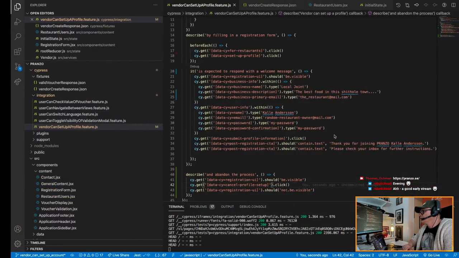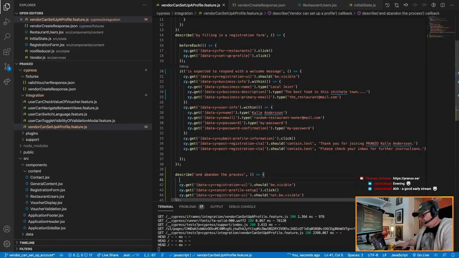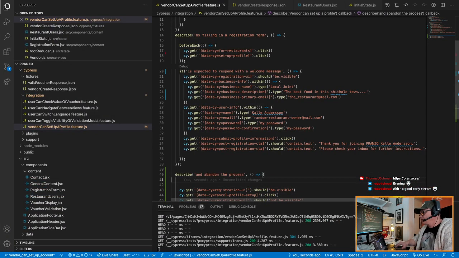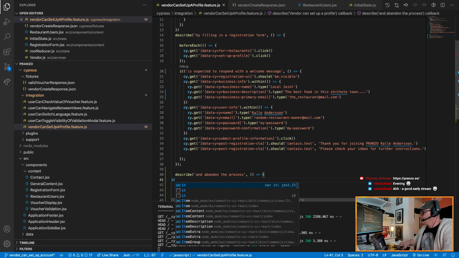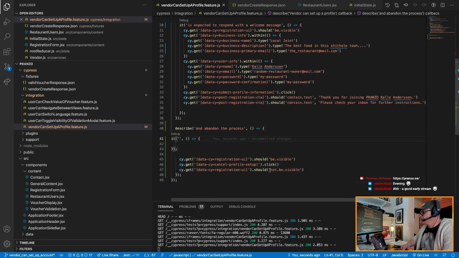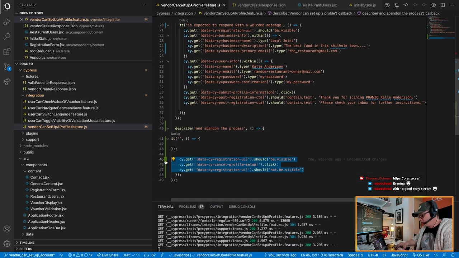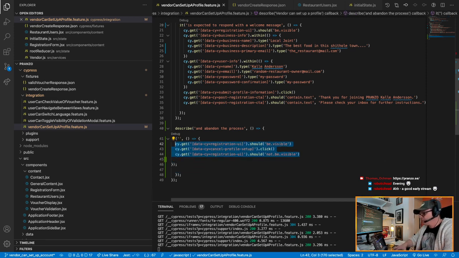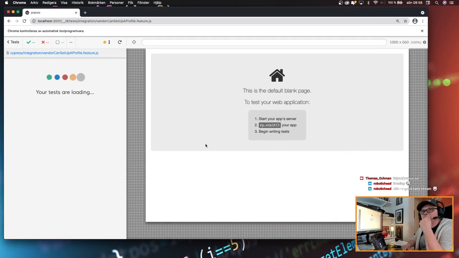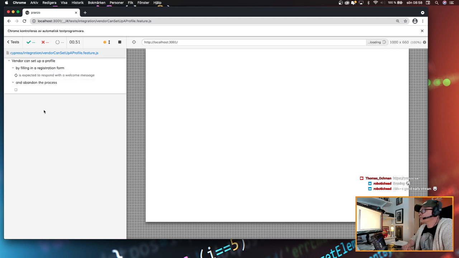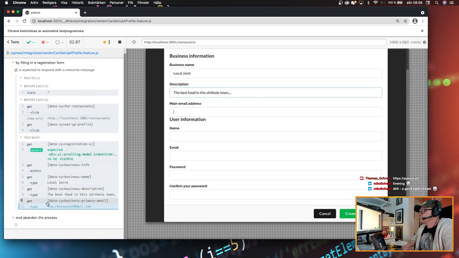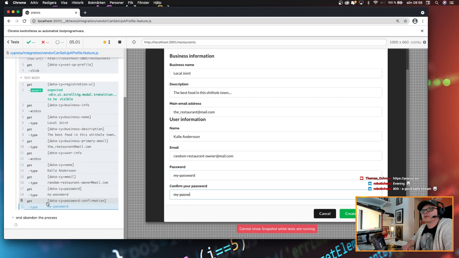Oh shit. Got to use this in an init block. Made a mistake. Here we go. Yeah, so I'm filling in this stuff again.